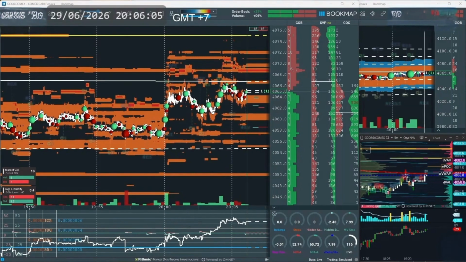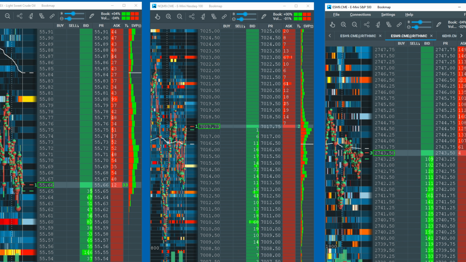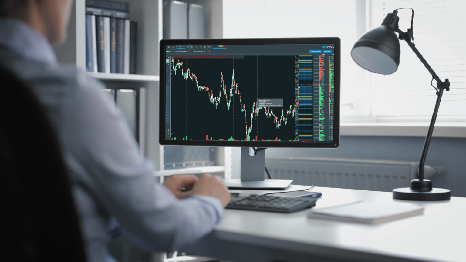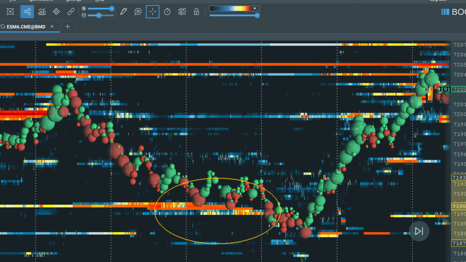Bookmap's entire edge is about showing you liquidity appearing and pulling in real time. That's your level 2 data, your full market depth live. When a big seller flashes a wall and then yanks it, that information lives and dies in milliseconds. If your screen is stuttering right then, you didn't see it. You're reading order flow that's already stale. You think you're trading what's happening, you're actually trading a screenshot from 2 seconds ago.